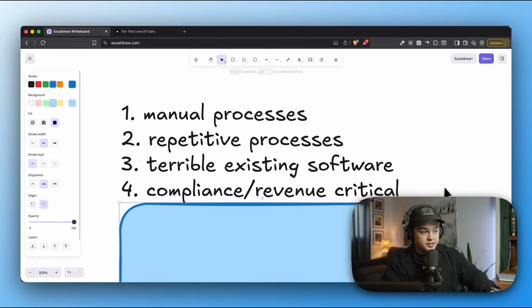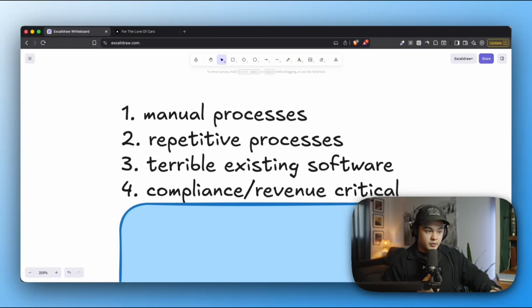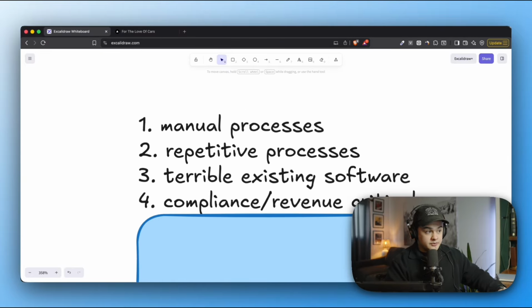And then number 4 is compliance or revenue critical. So is this something that if there's human error, they can either get fined, get in trouble, or they lose out on money by filling in this form wrong or by performing a task wrong? Something like job costing for construction businesses and figuring out the estimate of a job cost. Again, my fire inspection application kind of hit all of these because if they fill out an inspection wrong, then they can get in trouble with the fire department. So this is the 4 criteria that I use to find problems worth solving that businesses will pay me a lot of money for. So now you know what to look for when it comes to solving the problem.